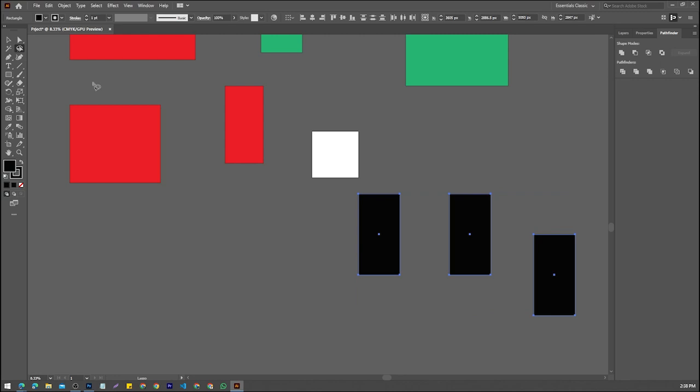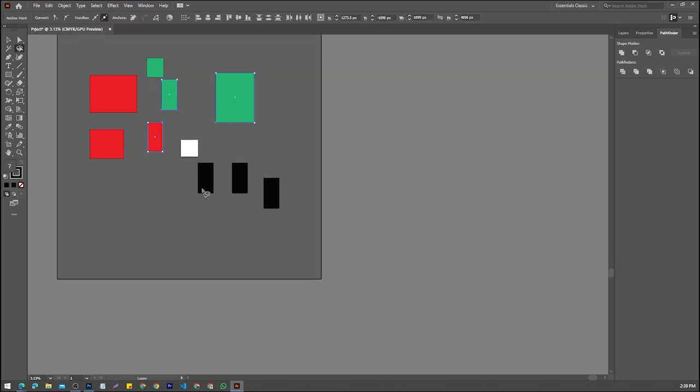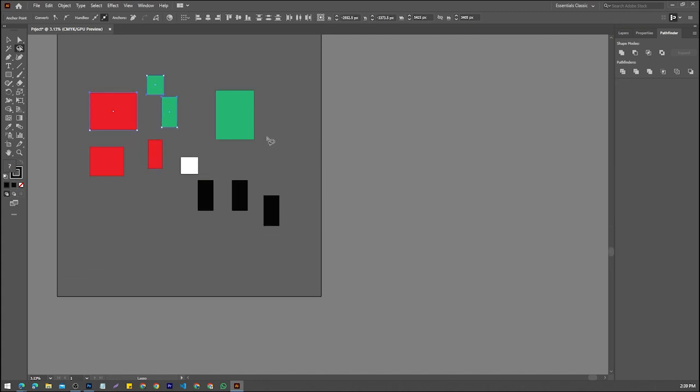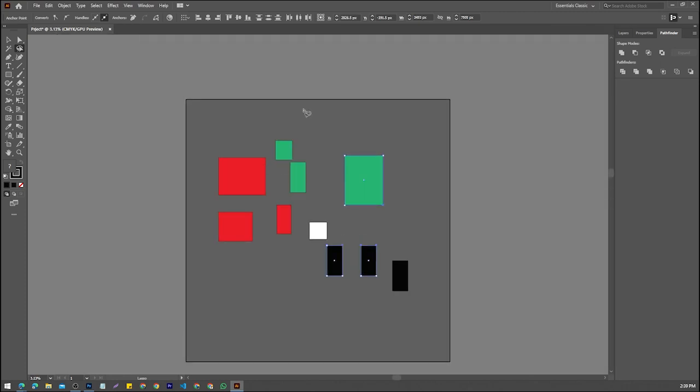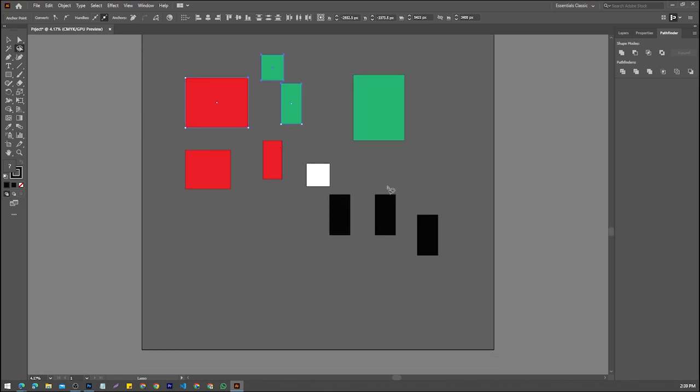And the lasso tool, so let's say I want to select only these 3 rectangles. In that case, you can drag this one, then you can select this one. Again, you want to select 3, drag and select 3 and drag and select like this. So you need to just draw around the targeted rectangles, as you can see here. These 3 will be selected. This is the lasso tool.